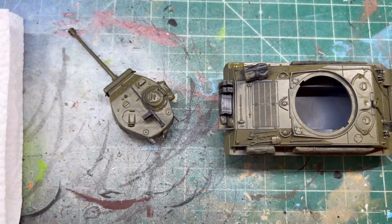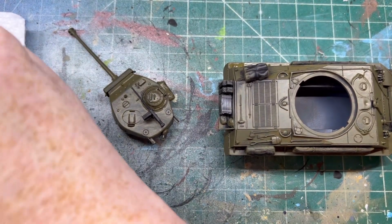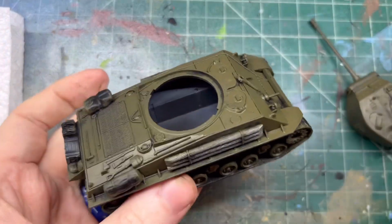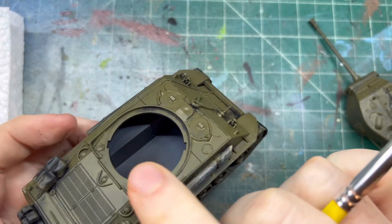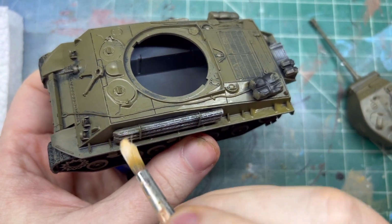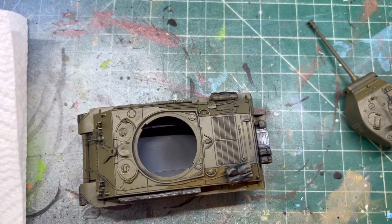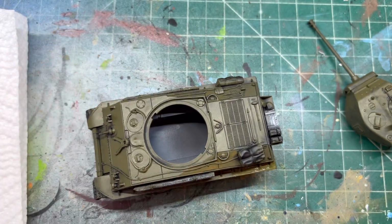Just put a little bit down, and then get some on your brush. And we want even less of this on our brush than we had the gray. You can't really see how much I'm wiping off, so I have to eyeball this a little bit, and we're just gonna kind of go from the top and avoid that last log there, because we want high points here. Same thing here, just kind of hit that. You can see that some of the paint is being weird in there, kind of pooling. We don't want that, so we'll just clean it out with the brush right there.